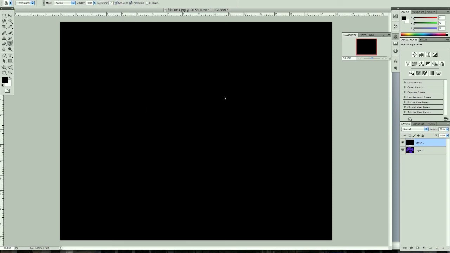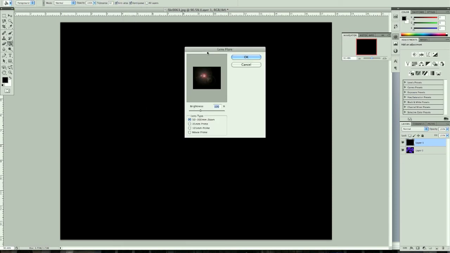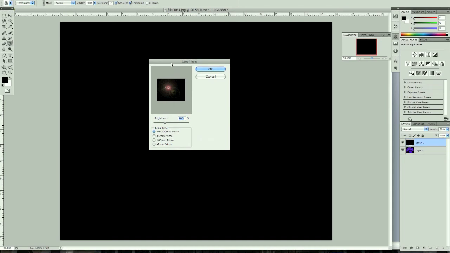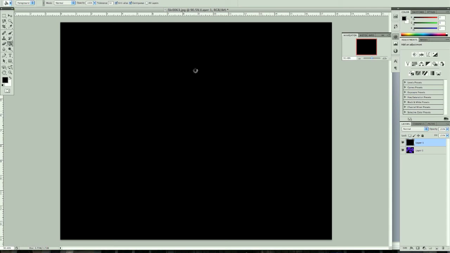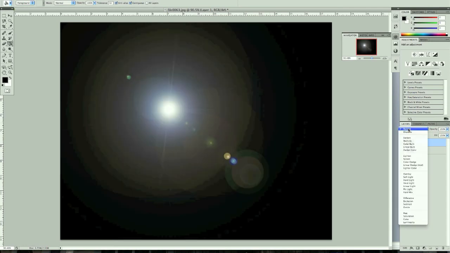Now, do you really need Photoshop to do a lens flare? Well, obviously not. In Cinema 4D, you could just create a light and then use it as a lens flare, and I have a whole tutorial covering how to do that. I just thought it was more convenient to work in Photoshop because it has this nice lens flare in here, and it'll just be easy for us.